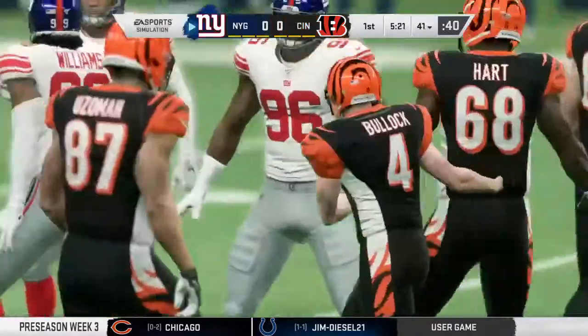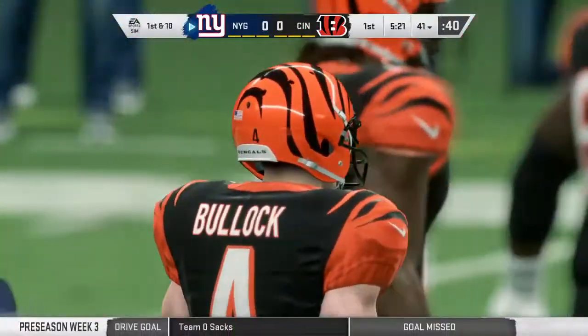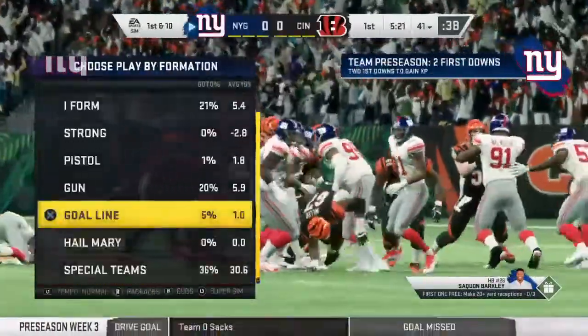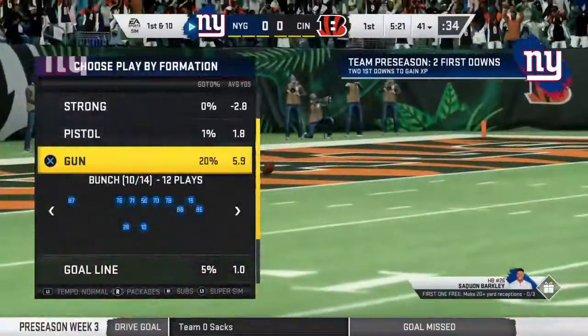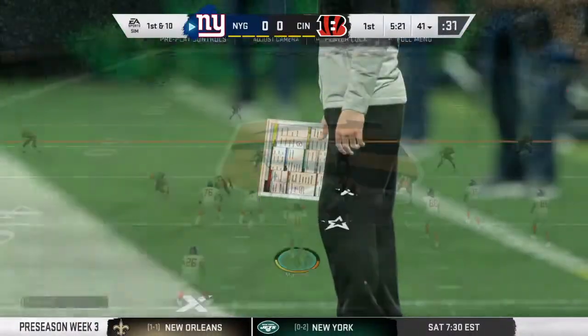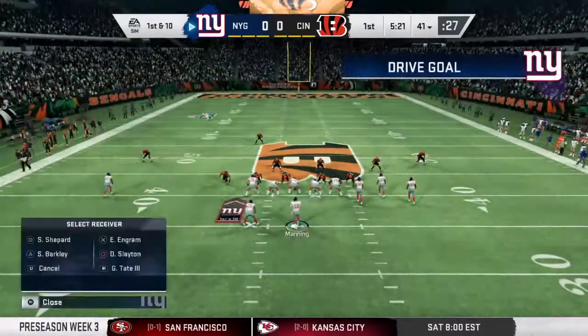And this is off the left upright, and it comes back. It's no good, and this will remain a scoreless game. So distance not the issue there. He had plenty of leg to get it there. It's that darn upright getting in the way. Always gets in the way of a good time, doesn't it? Because he hit it square, too. Sometimes you can bank one in if you get it on the end of the football. No such luck there for him.